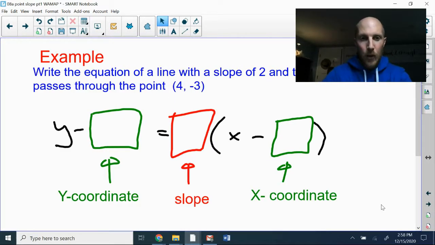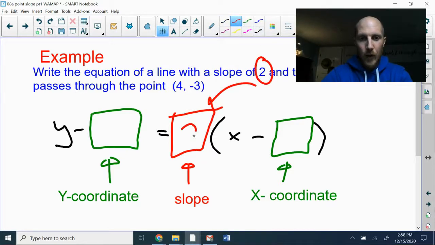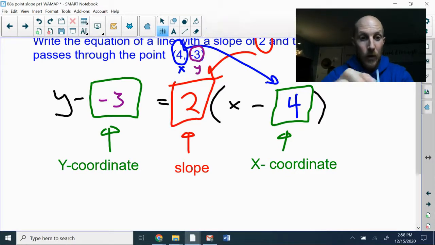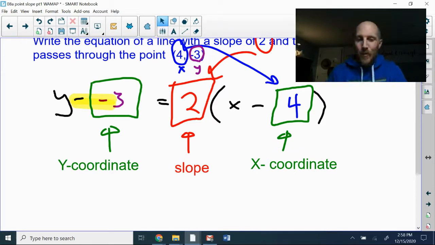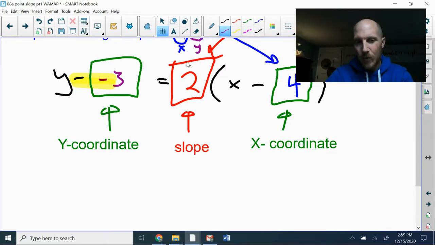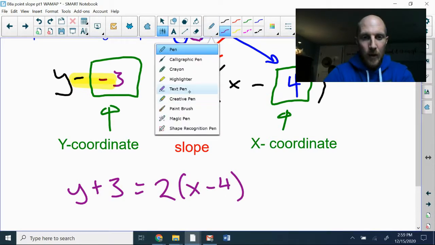Let's look at another example. I'm going to write the equation of a line with a slope of 2 and coordinates (4, -3). The 4 is the x-coordinate, goes in the x-box. The negative 3 is the y-coordinate, so I'll drop a negative 3 there. When I clean this up and write it without boxes, I'm going to clean up this double negative. We don't want to leave a double negative. Subtracting a negative number is the same thing as adding. So the first part we'd rewrite as y plus 3, then equals 2, parentheses, x minus 4.